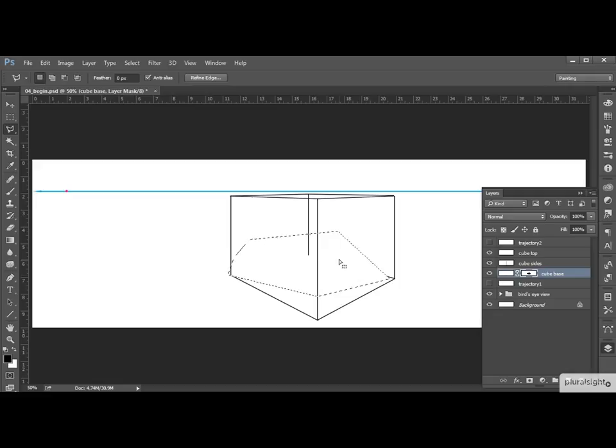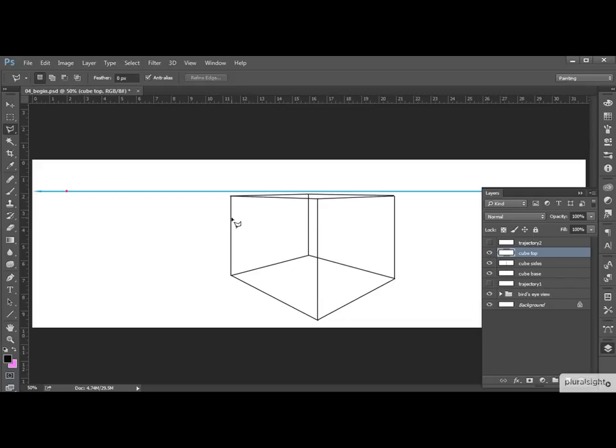You can get rid of that. Actually it looks like I scooted that over somehow before I did that. Alt delete. And then if you wanted to get rid of some of the other lines, then you could do that. You'd go to each one and mask them out, just so that they didn't interfere with the shape that you're creating.